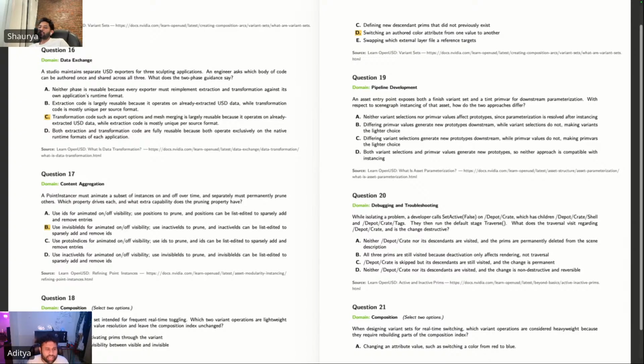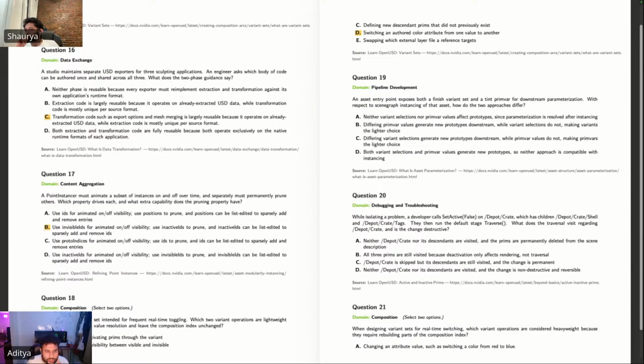Wait, activating or deactivating prims, can activating also? No, I think that is payloads. Yeah, that's for payloads. But if you deactivate something, I do remember that in the view, it is not visible. But if we play with the visibility, that comes towards the display side, the view side, but not in the index side. So I think activating, deactivating prims.